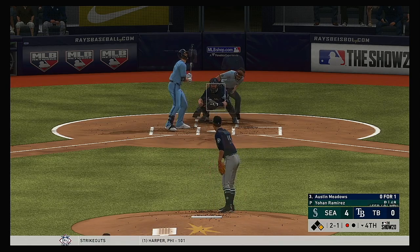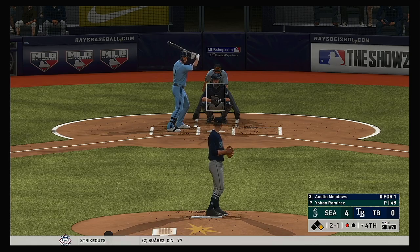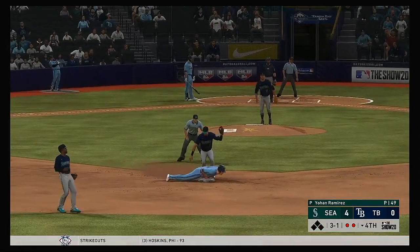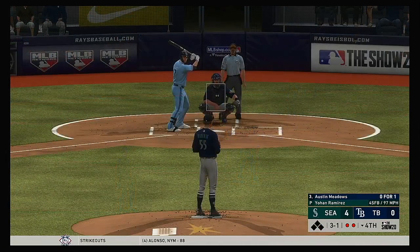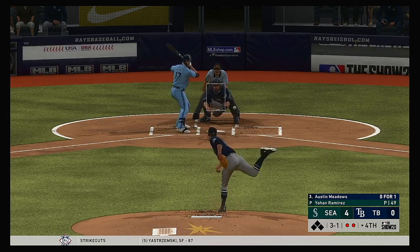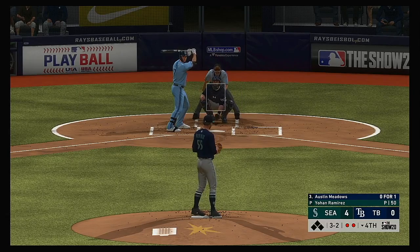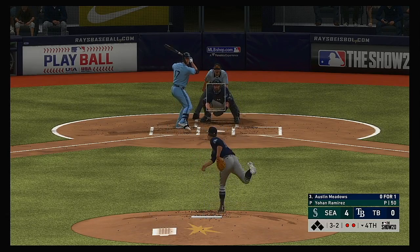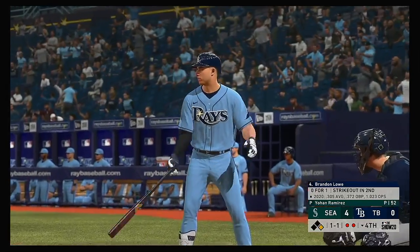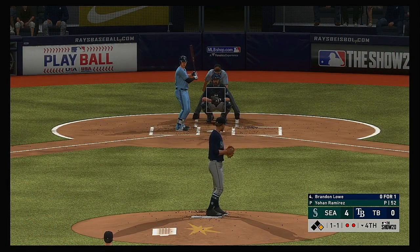He's set. Here comes the 1-1. No runs, just one hit, and no errors for Tampa Bay so far. Runners on the move for second. Pitch inside, the throw in time as he just gets the tag down. Late on that one as it's foul off to the left side. Now the payoff pitch home. And he lost him here on 3-2 as that pitch misses. It's ball four. So now it'll be the four-hole hitter, Brandon Lau. He's 0-for-1 thus far.